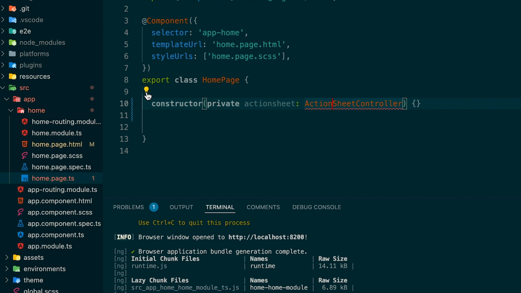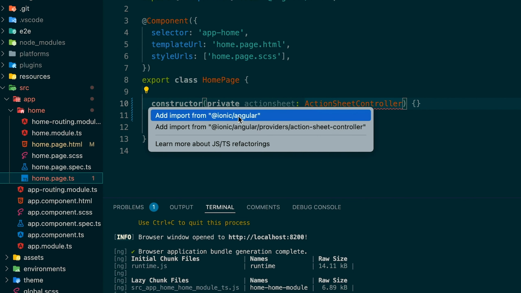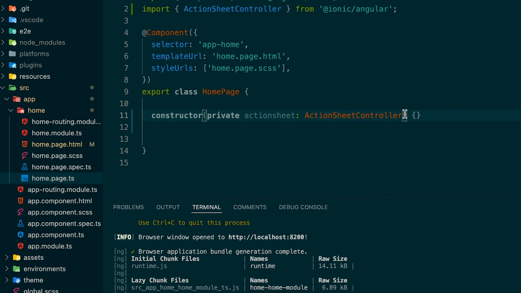Good, let's import that from our Ionic Angular.